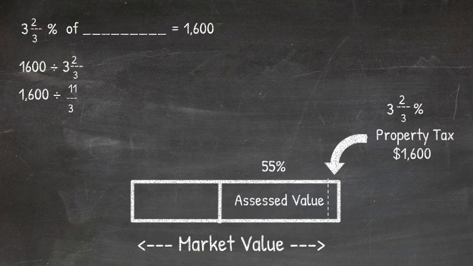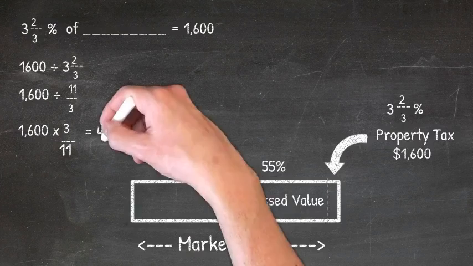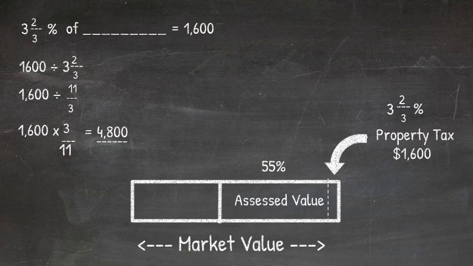Just like in our previous videos dealing with fractions, we know that this is the same as multiplying 1,600 by 3/11ths. So then we multiply numerator by numerator, so 1,600 by 3, and denominator by denominator, 1 by 11. This gives us 4,800 over 11, which we of course know is just another representation of a division. So that gives us a quotient of 436.36364.